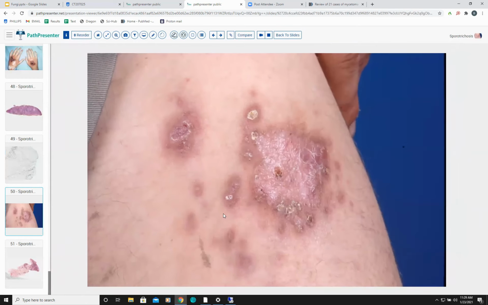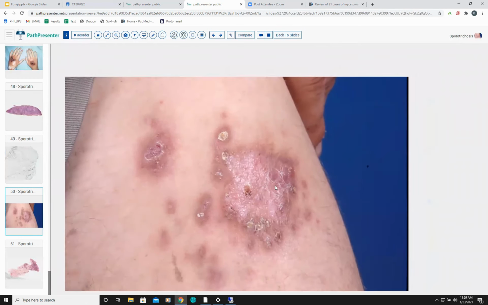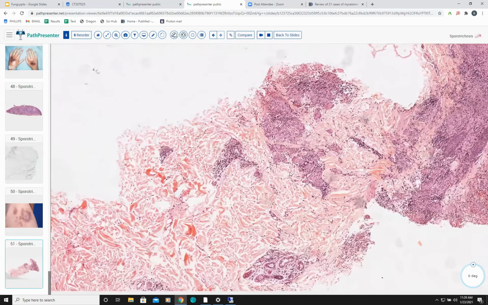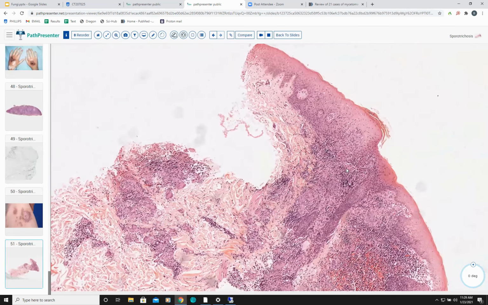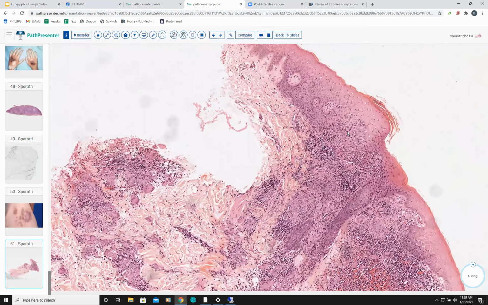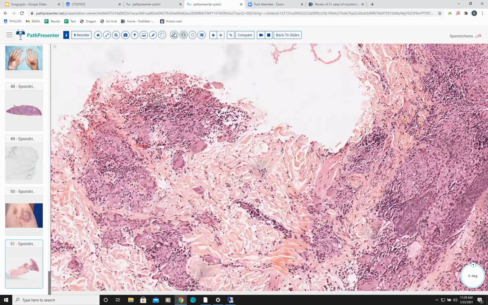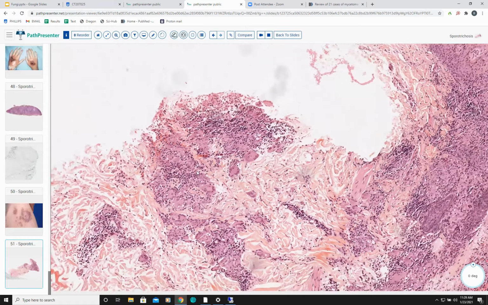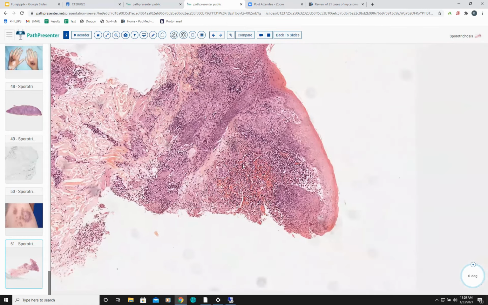And here is a clinical picture of sporotrichosis, often on the lower limbs or on the hands, and has sporotrichoid spread in the lymphocutaneous pattern. And here was another one in which I didn't find the organisms, but again, the milieu should alert you that this could be a fungal infection. The epidermal hyperplasia, the granulomatous infiltrate extending deep with giant cells. In these cases, all deserve to get special stains for all microorganisms.